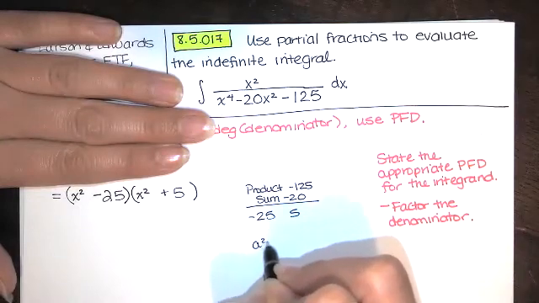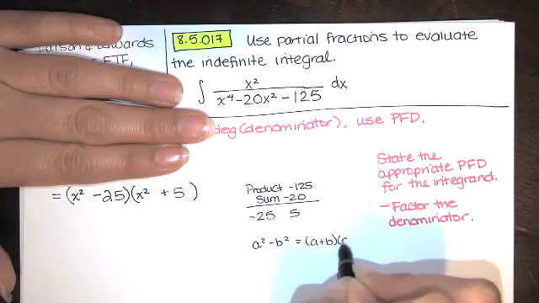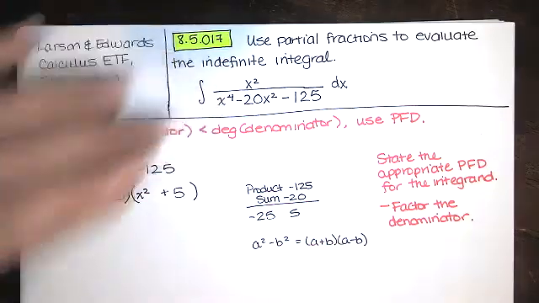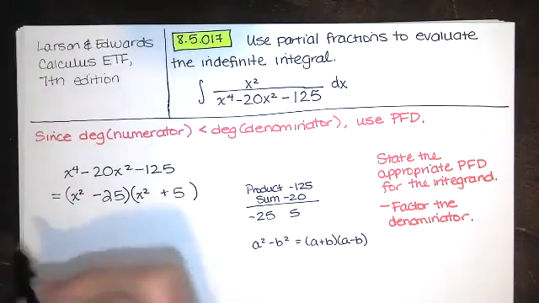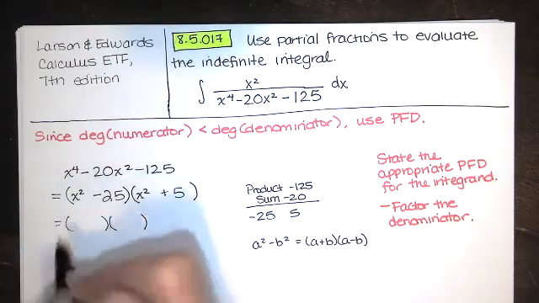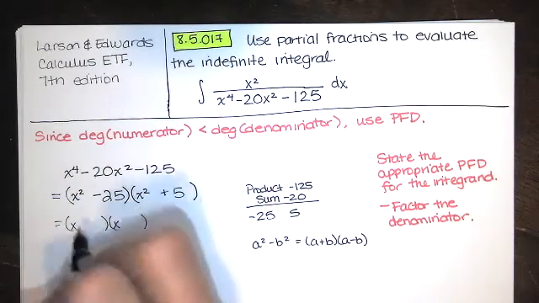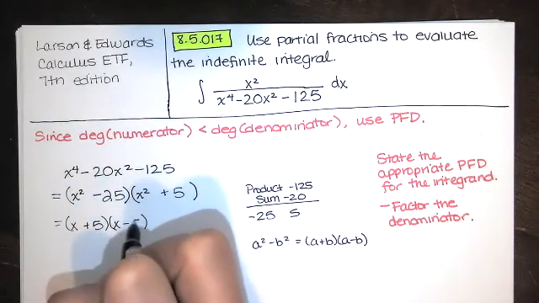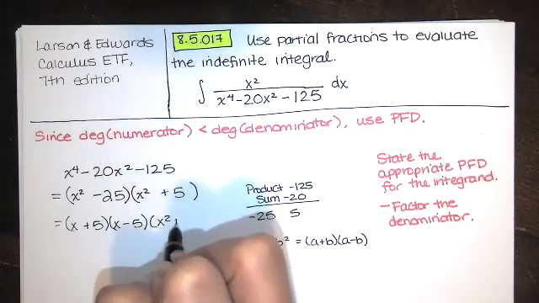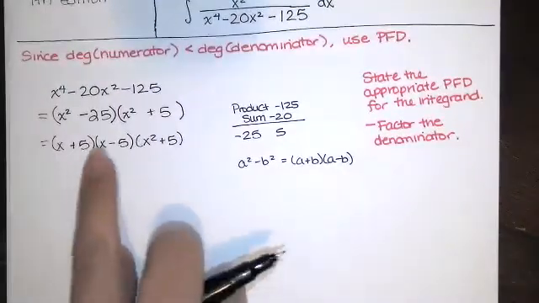And you want to recall from algebra class, probably in high school, that that difference of squares factors that way. It's a plus b times a minus b. So my a here is x, and I'm subtracting 5 squared. So I want to add 5 and subtract 5. So that is my denominator. It's factored as much as possible.